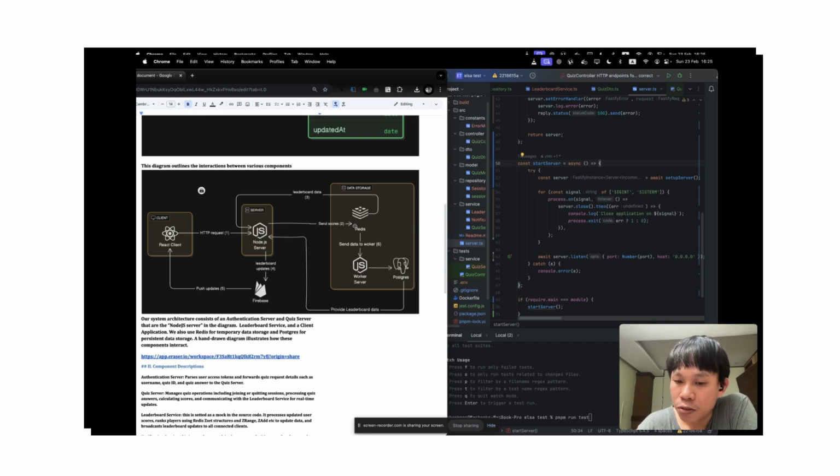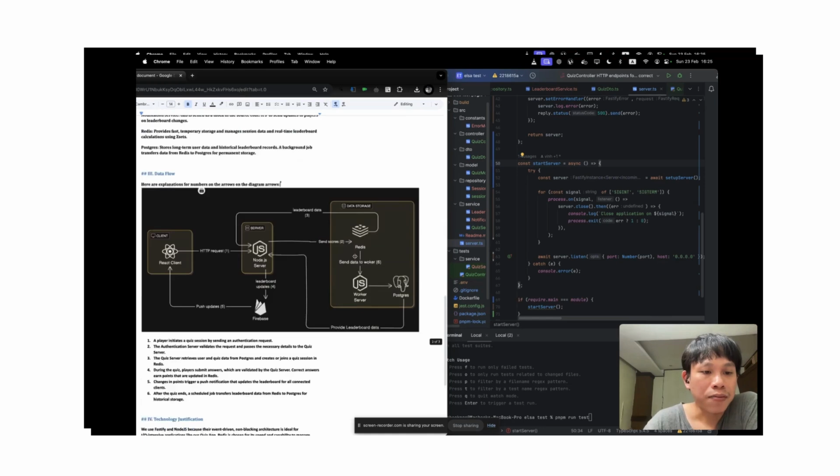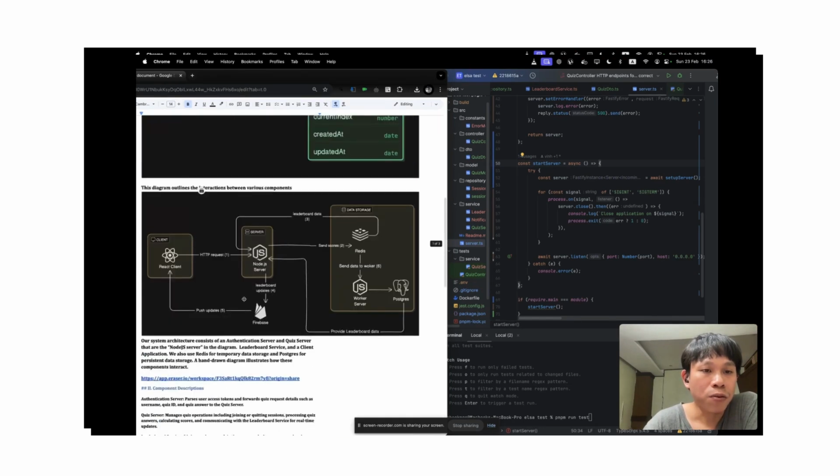If the user gives a correct answer, they will get points and update the leaderboard on the Redis here. The main reason why I use Redis is that Redis is fast and it has built-in functions for updating the leaderboards, and I have some explanation below.